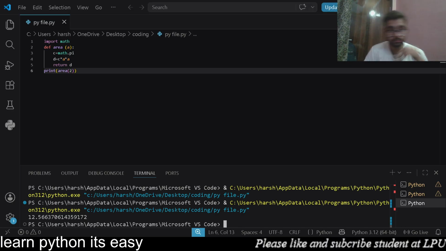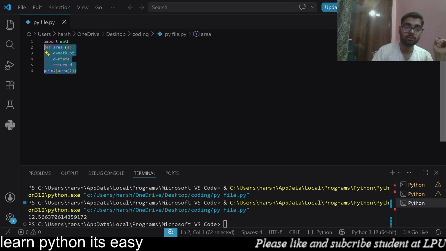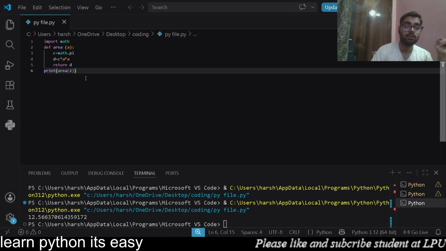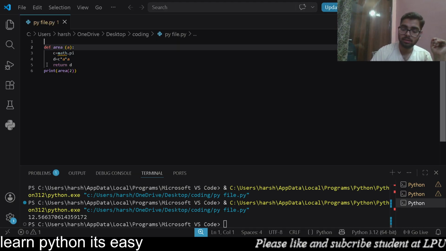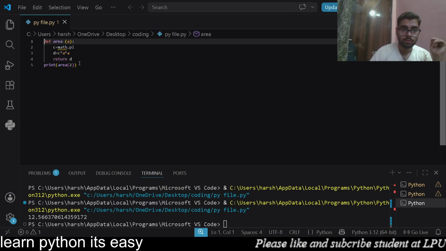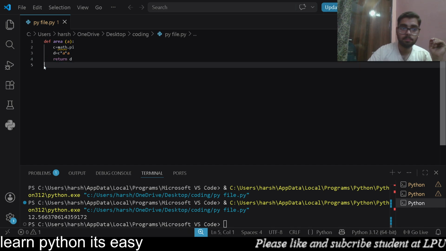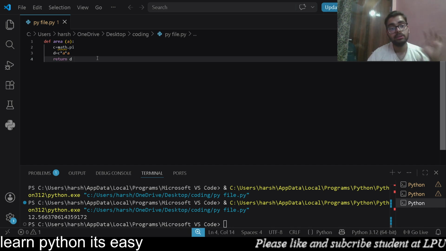Now I can show you the import part also. Let me do one thing. Just remove this and come down to this one. Let me remove this print also. Now it's my one function.